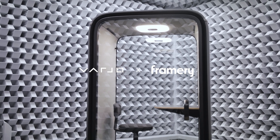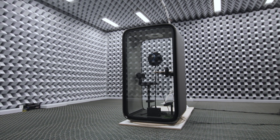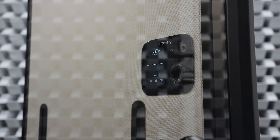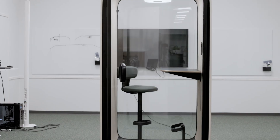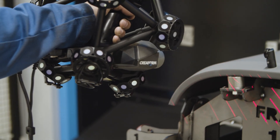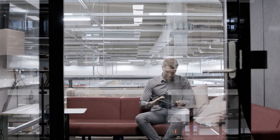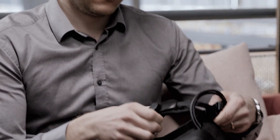Framery is a very fast-paced, ambitious company with a market-leading product portfolio. We are the pioneer of OfficePods and now you can see these products all around the world. We started to cooperate with Varjo because we wanted to make our R&D process smoother and faster. We usually make several rounds of prototypes and we wanted to make that process a lot faster and even skip some of the prototype rounds when designing new products.